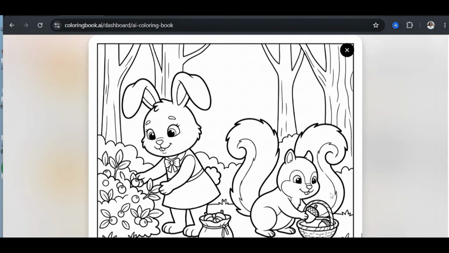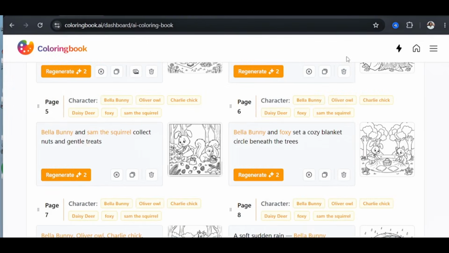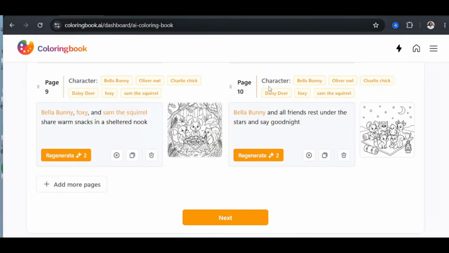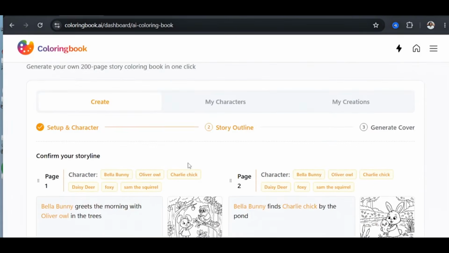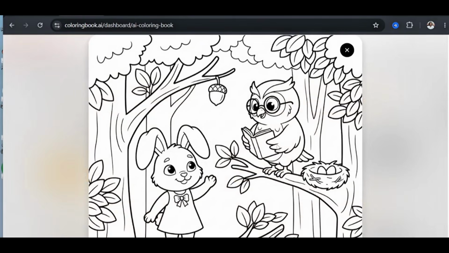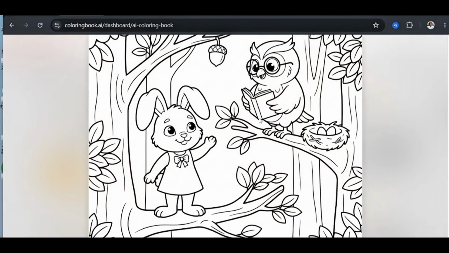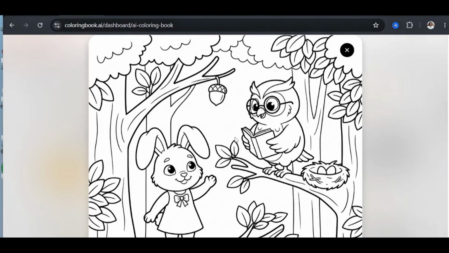And this is where having control over the page idea becomes useful. So instead of accepting whatever AI creates, we can either regenerate or refine the instructions to push the result closer to what we want. So I'm going to regenerate, see if it gives us something better. I'm going to go ahead and check what we regenerated. So we have this here. I think this is actually much better in terms of the appearance, and it still maintained the style.